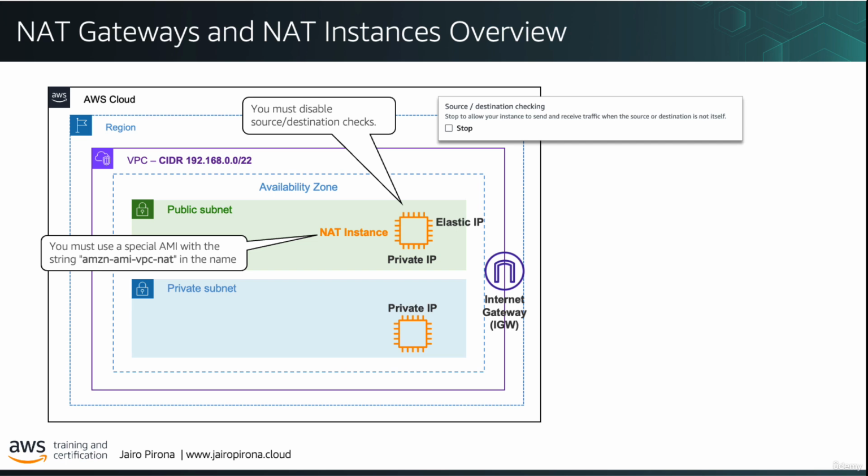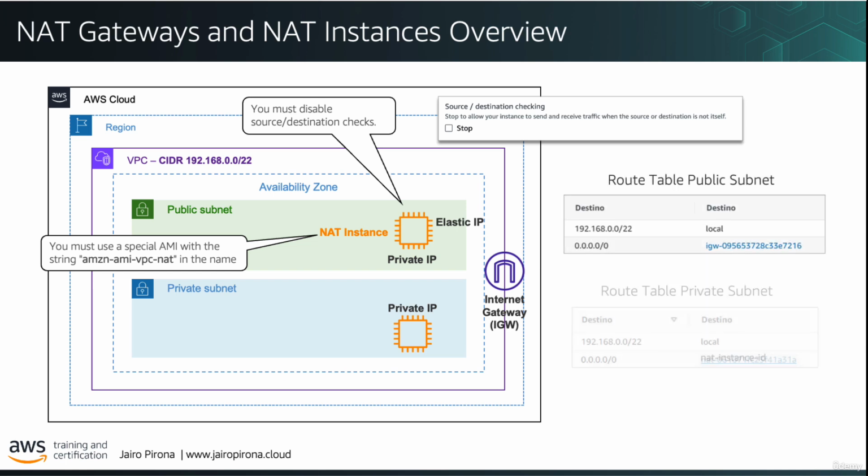Now, NAT instances are no longer covered as much in the exam as NAT gateways. For most use cases, you will always choose a NAT gateway. If it comes up, sometimes it's just because AWS is checking your knowledge of a NAT instance. And a NAT instance requires source and destination checks to be disabled. That's why I did this class on NAT gateway versus NAT instance, so you learn how to differentiate one from the other. So, source and destination checks is essentially a configuration that allows the NAT instance to function as a network address translator, receive traffic on one IP address, and then translate it and send it using a different one.